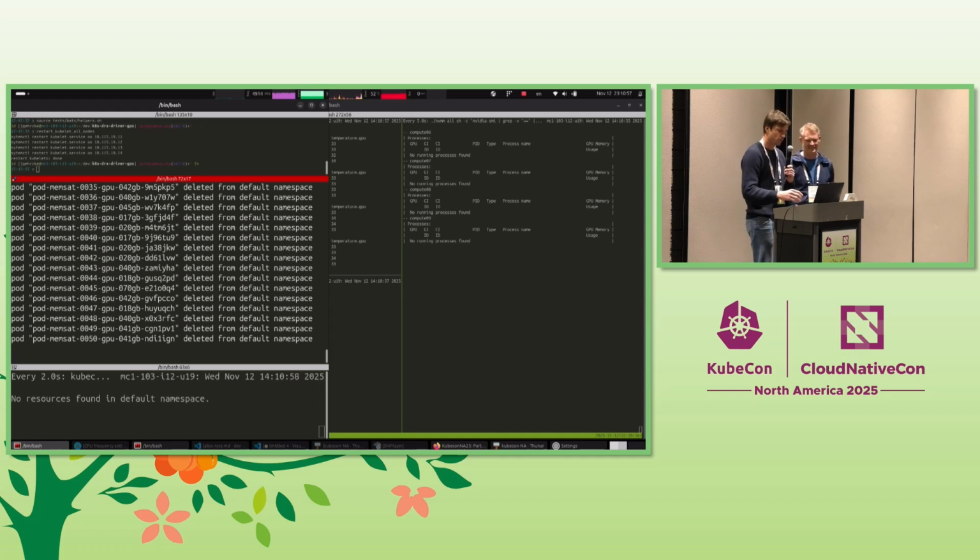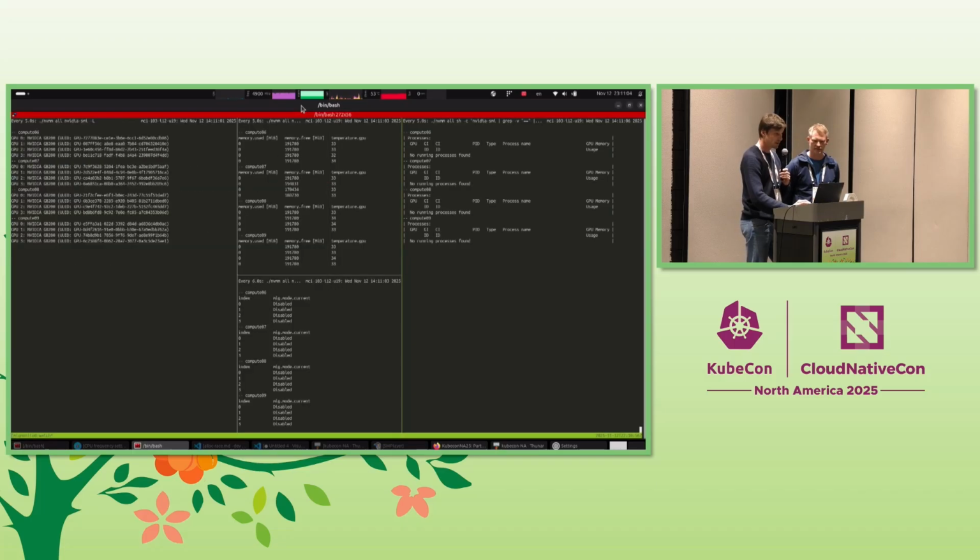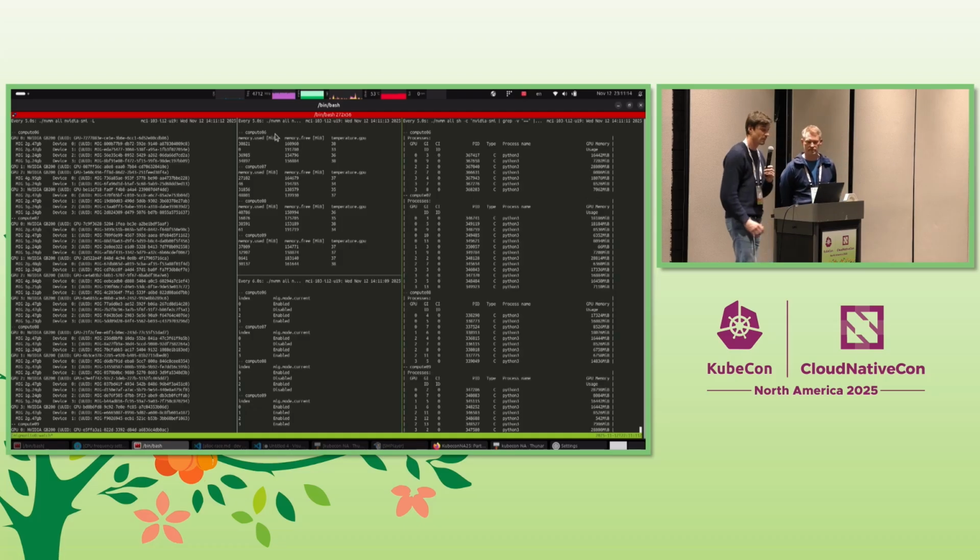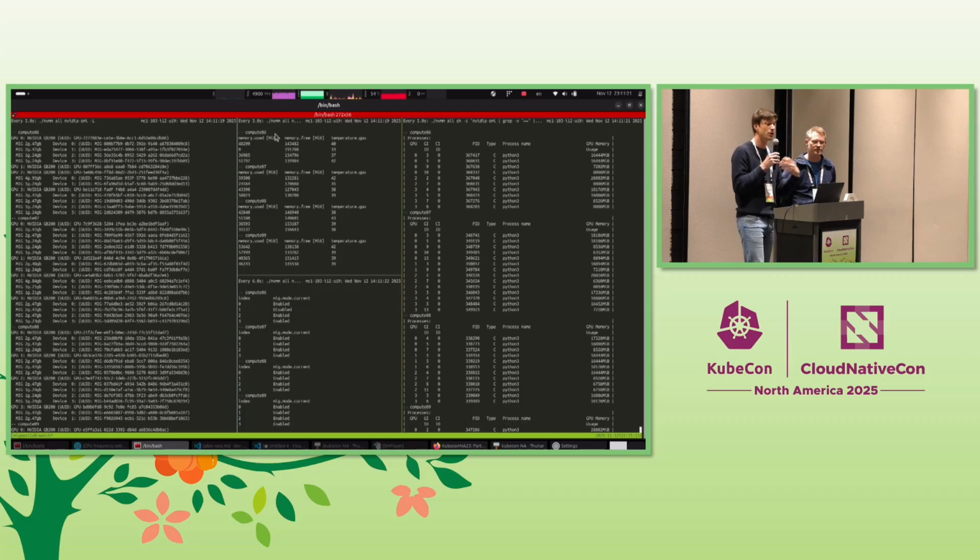First, deleting the old workload, the pods are gone now, and I'm already minimizing that one. Let's have a look at the left side column of this little terminal dashboard. In a moment, we're going to see a bunch of MIG devices popping up. That's the magic moment. For all these jobs, which have a certain distribution in terms of memory requirement, there are some 1G, 24 GB MIG devices, but also one bigger one here, 4G, 84 gig.